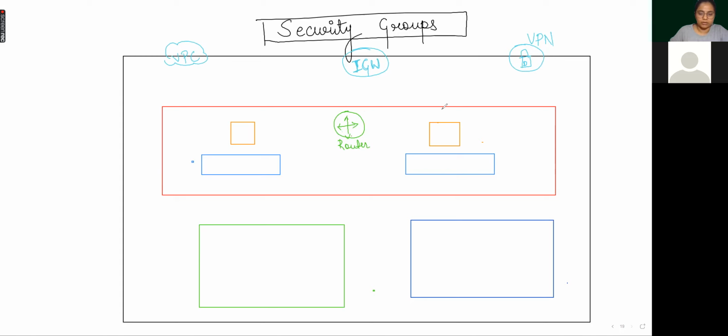This is a route table. And this is your NACL, subnet 1. And this is the route table for this subnet.